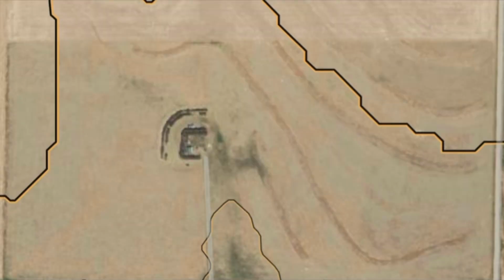Today I'm excited to share with you my biggest project yet, turning my family's property into a wildlife sanctuary. Honestly, this property's been put on the back burner for quite a while now, and no more of that. It's time to clean this place up and turn it into the ultimate hunting, wildlife viewing, whatever else we want to do property. Here's a satellite view of the property, approximately 75 acres of CRP grassland.